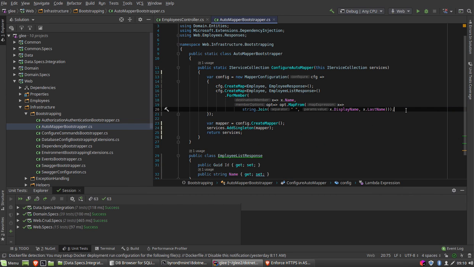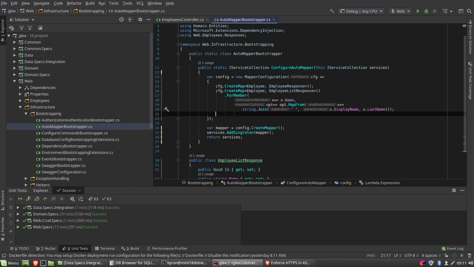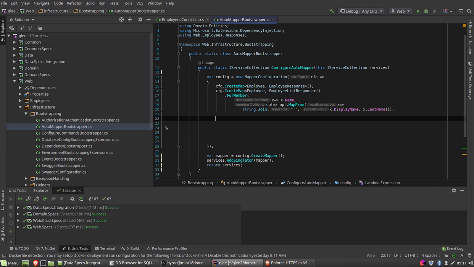So I imagine over the course of your project this list could get longer. There are some other ways that you can cut down on the code and maybe even reuse some code. You can set up value converters, value transformers, profiles, things like that, and all of that can be found in the documentation for AutoMapper. But for now, this should get you moving with AutoMapper at the basic level.